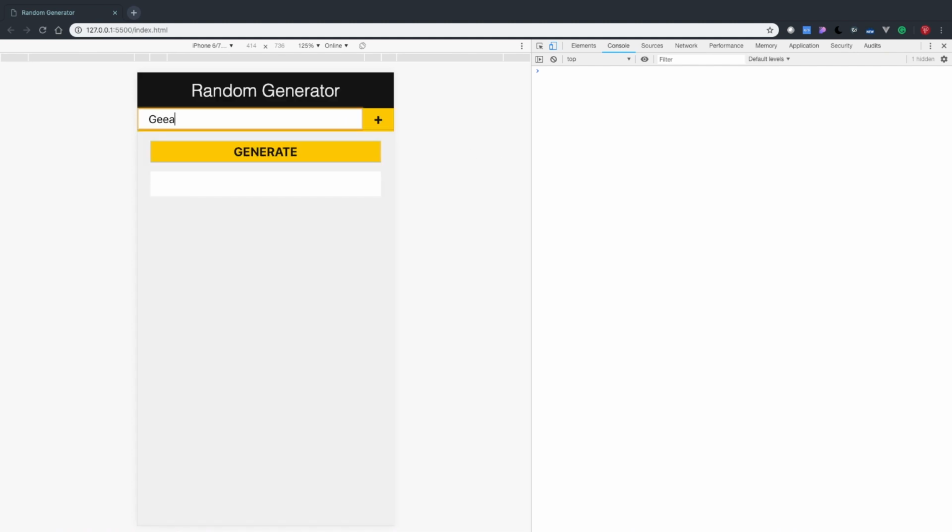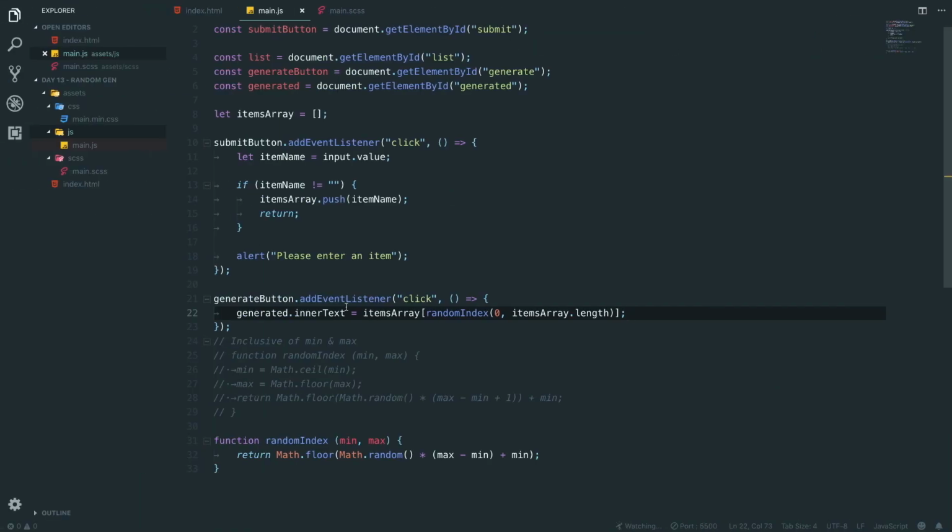So this is going to be Gears of War. What else we got? Call of Duty, and Apex Legends, my favourite game at the minute. Call of Duty, Gears of War, Apex Legends, look at that. We got Gears of War 3 times in a row there, but look, there you go. So this is the random generate, but now we need to list it as well.